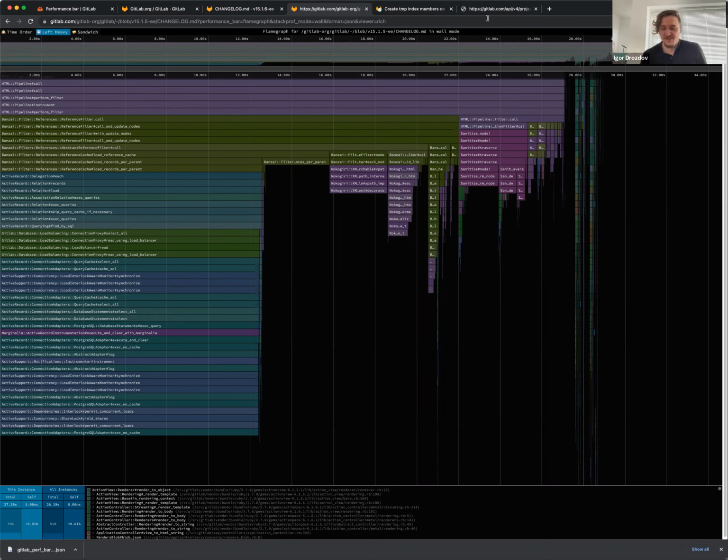If you are familiar with the Bullet gem, which allows you to detect N+1s, in development we also have a section called Bullet. If we have an N+1, we can click and it shows which records were inefficiently loaded.